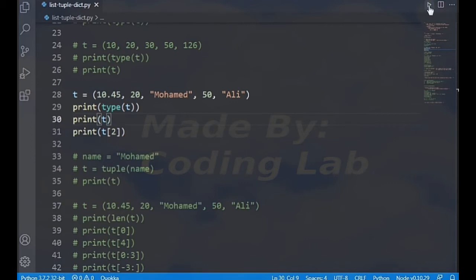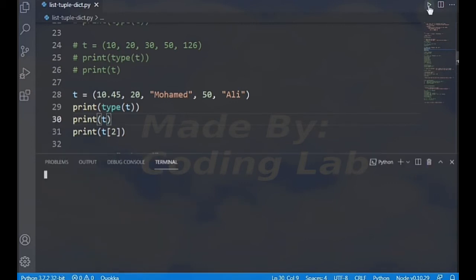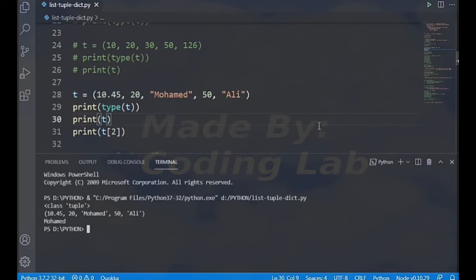Let's run our program and see the results. First, the type is tuple. Then we print the tuple t. Then t of 2 is the string Muhammad.